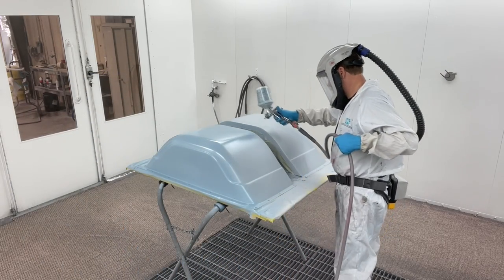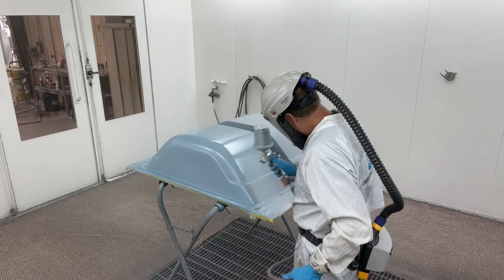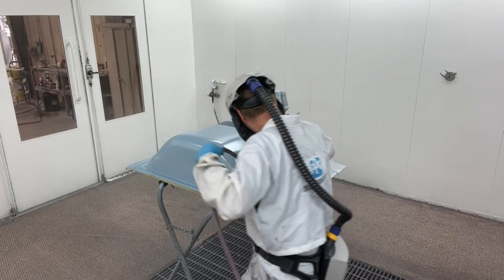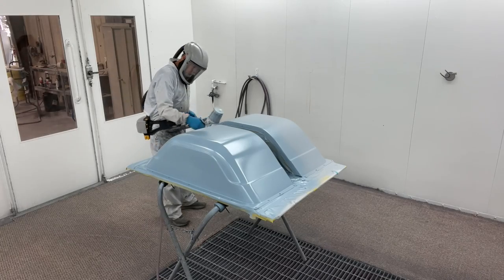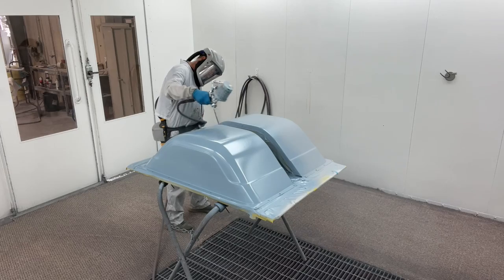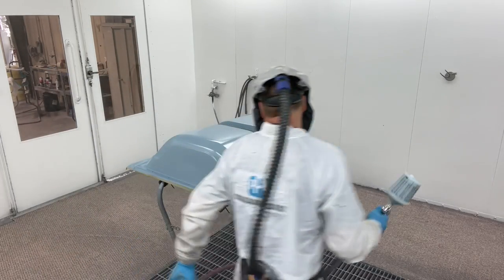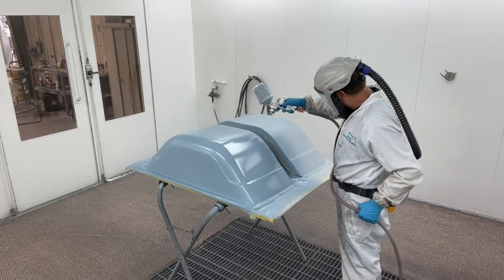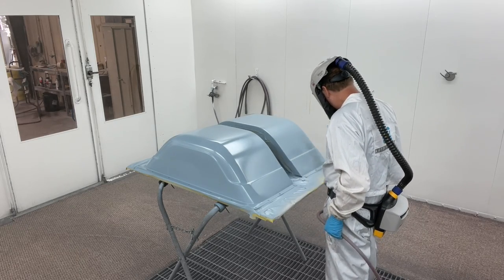So if you're new to painting, one thing people have trouble with is where to start, how to make sure they got everything covered. You just got to break it down into sections and remember that everything has dimension. And paint, when it comes out of that gun, it does not turn corners. So you've got to get one section done at a time. If it's round, you've got to approach it from different angles to make sure that it's covered. It just takes time, practice. And the best thing to do is when you get done spraying, go back and look over it really, really good.